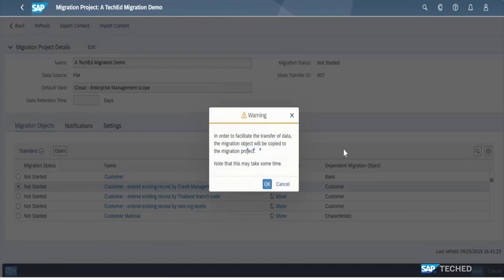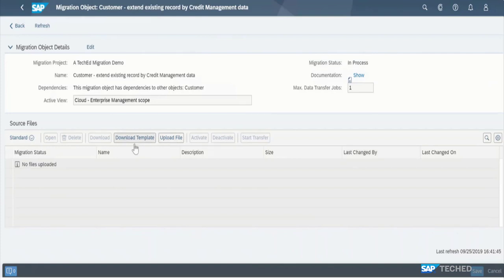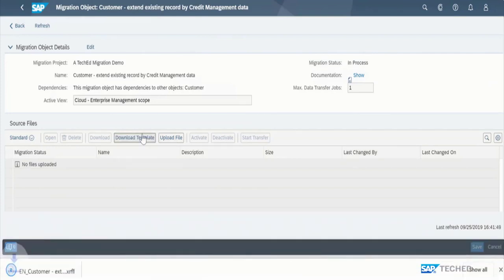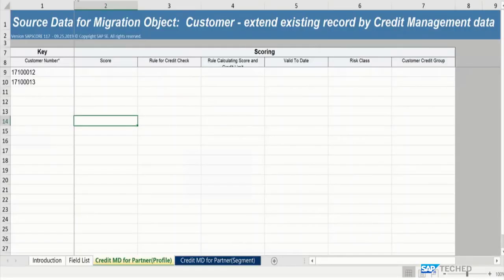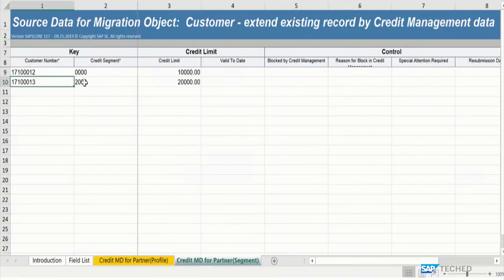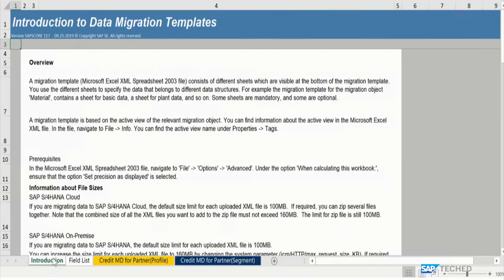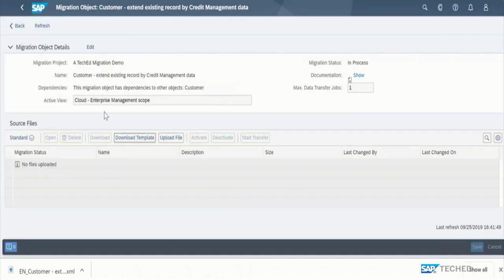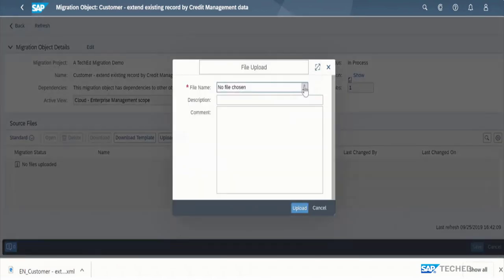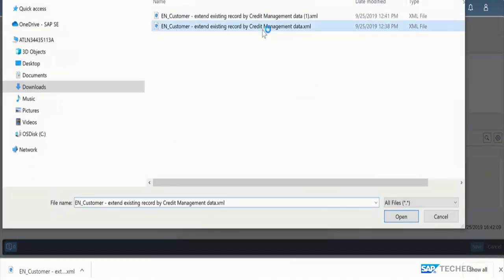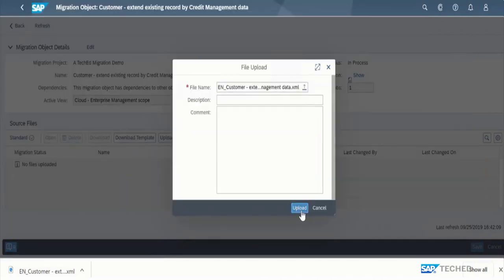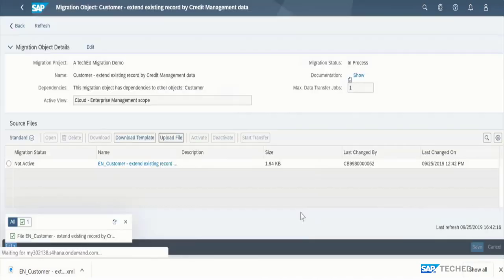In this case, I'm selecting the specific object to facilitate the migration. Now that I select the object, I will download the template. This template is creating an XML file. I can open this XML file in a tool like Excel. You will then put the data. You will have instructions on how to read the messages, and information about the fields that you need. Then you will put all the information, do the cleansing of the data, and then you will upload it.